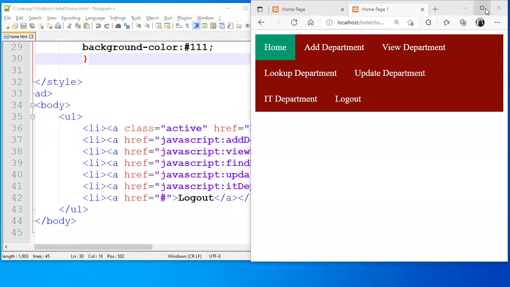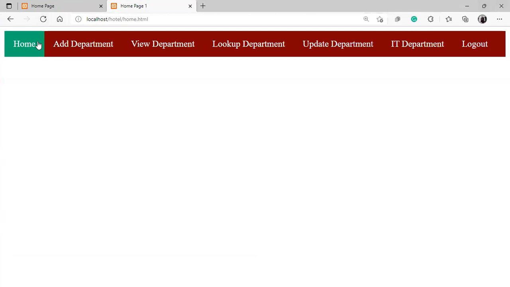All right, welcome back. In our previous video, we looked at how to create this menu that is displayed across our screen horizontally. In this video, we are going to look at how to implement the JavaScript to open different windows on our screen, and also how to have our links work so that they will take us to different pages and so forth.